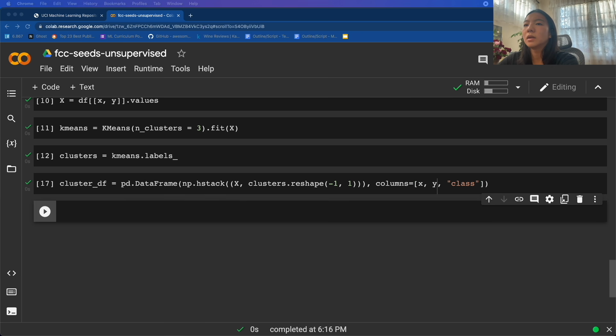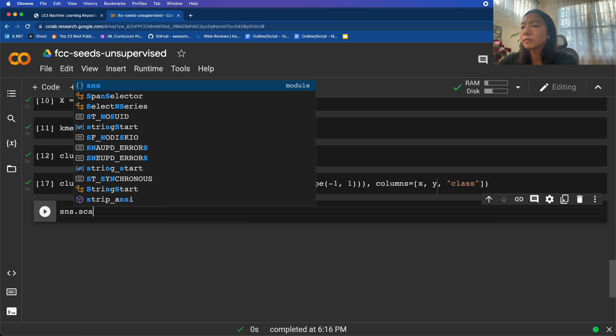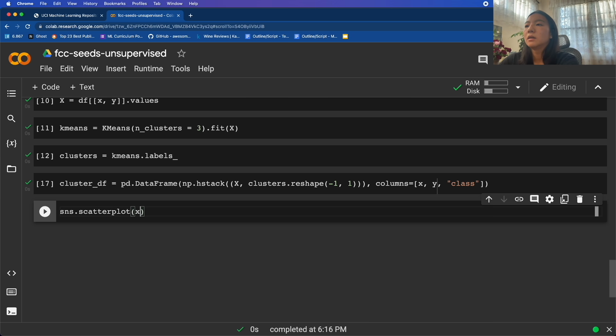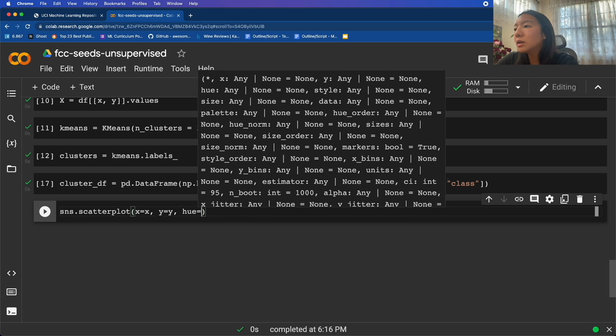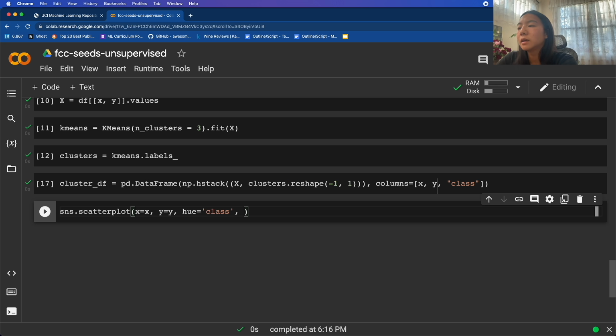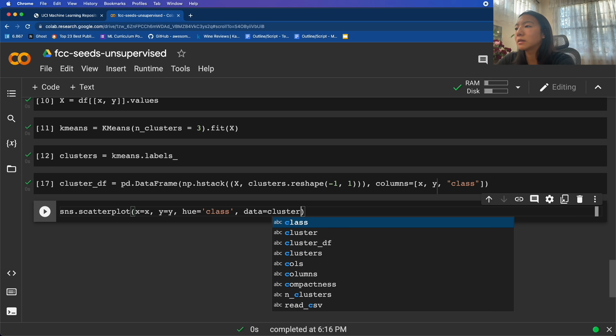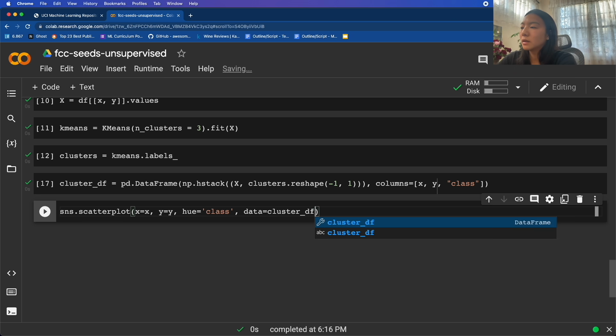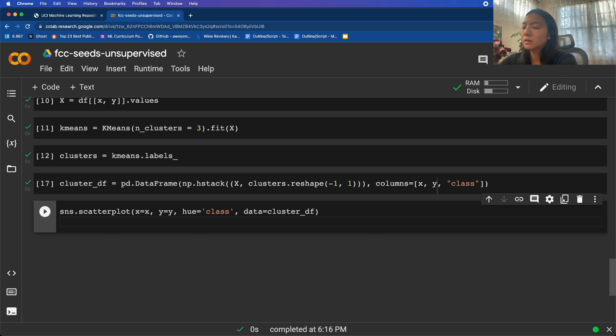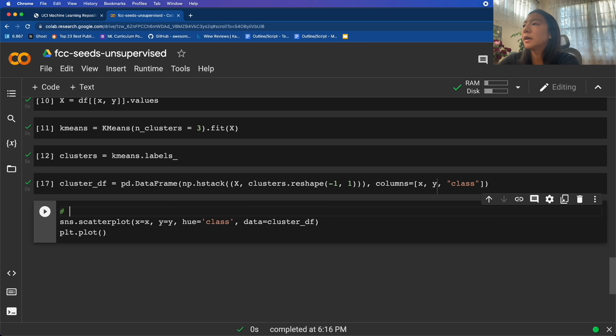So I'm going to do that same seaborn scatter plot again, where x is x, y is y, and now the hue is again the class, and the data is now this cluster data frame. All right, so this here is my k-means classes.